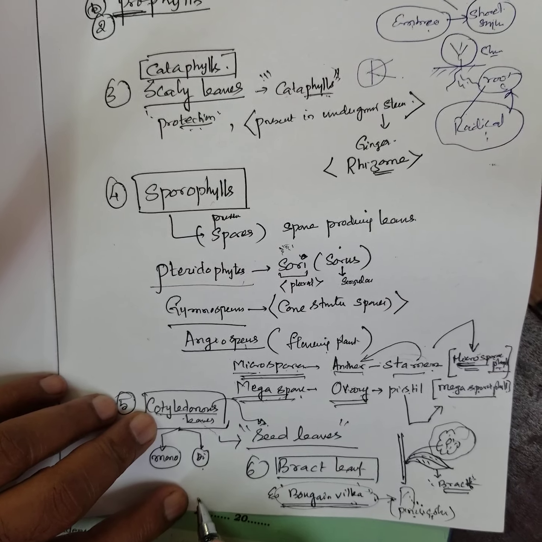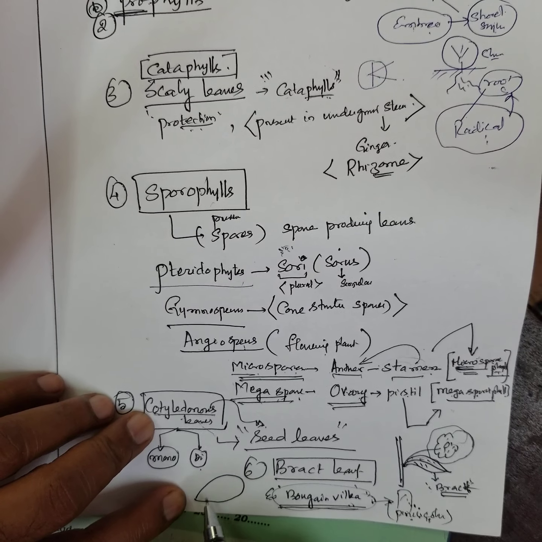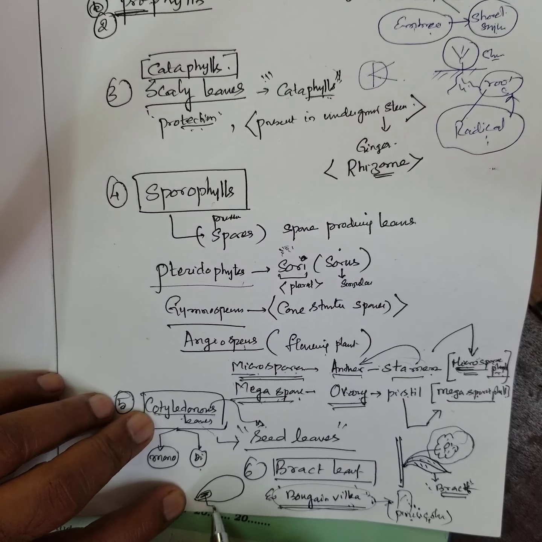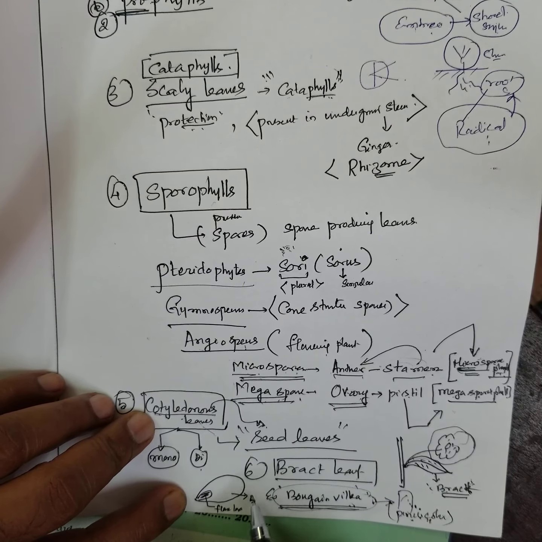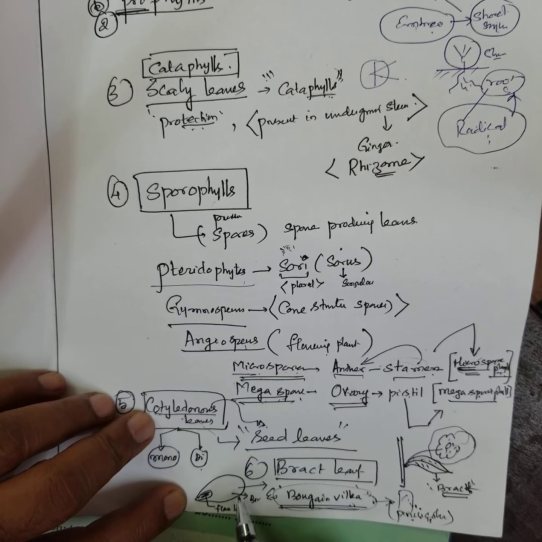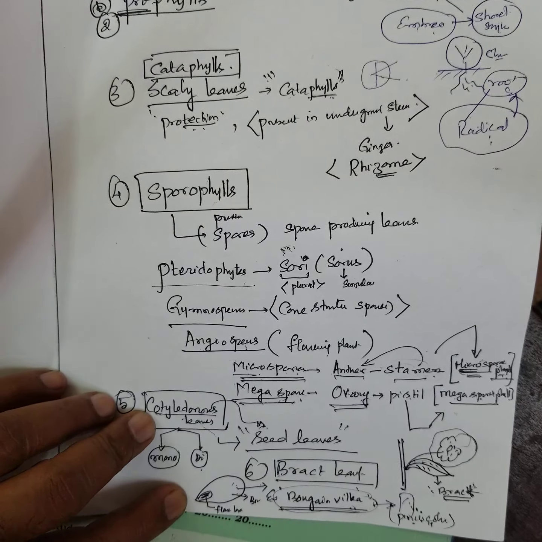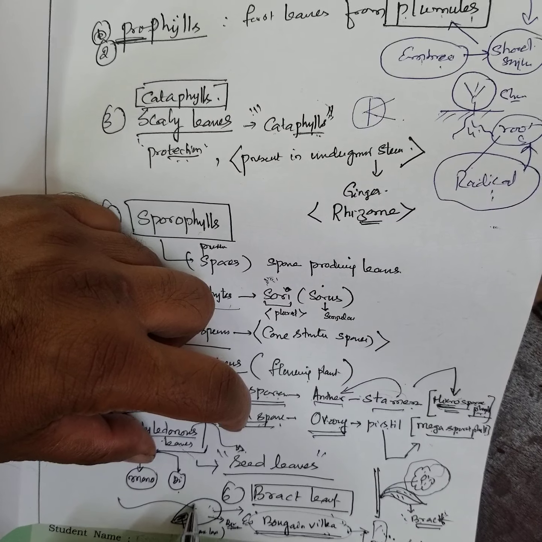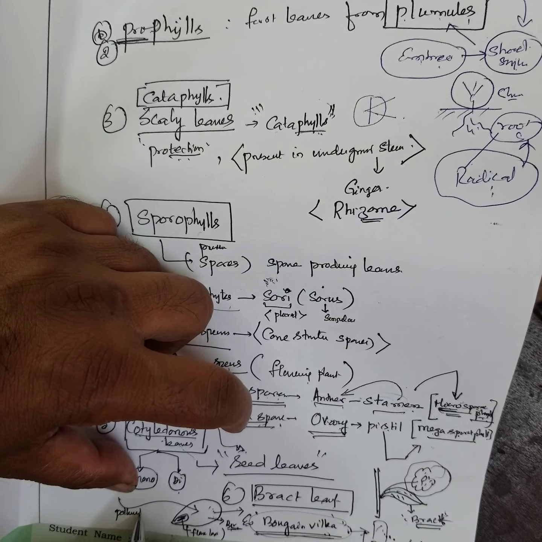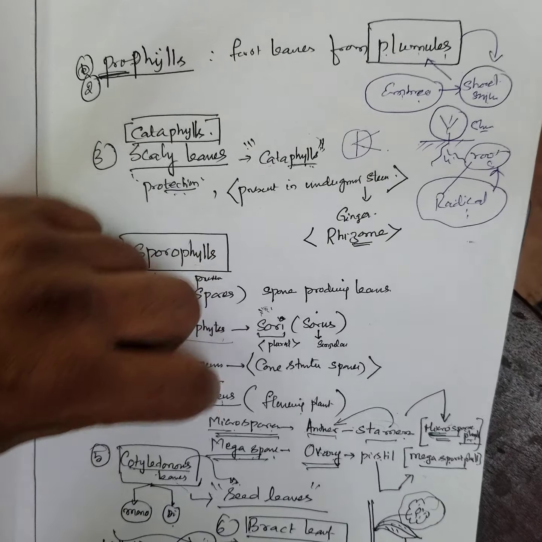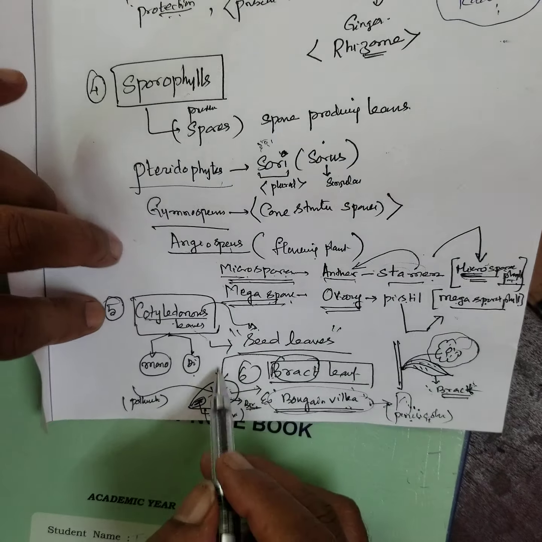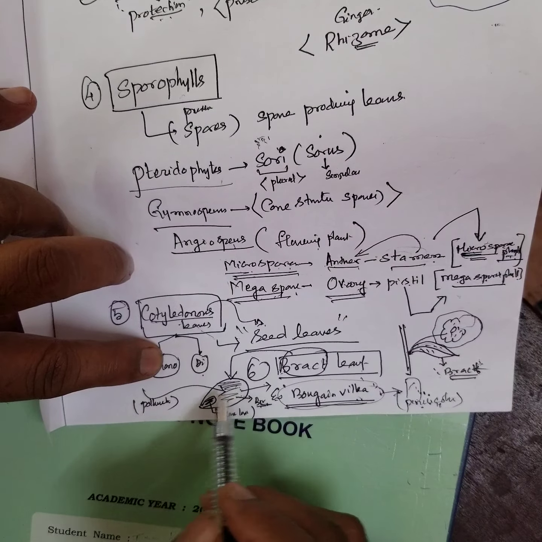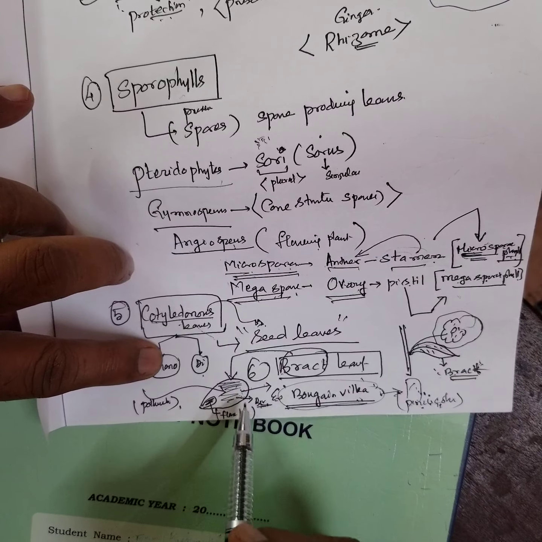Therefore, this leaf appears pink color, and it looks like a flower, but it is not a flower. Here's the example. This is a bract, and the flower looks so dull. This is the flower. Looks dull, but this bract looks very, very attractive. Why? The flower is dull. This is very attractive, the bract, just for pollination. Okay. Therefore, the bract itself is modified into pink color, which helps to attract for pollination. You got it? The flower looks dull.